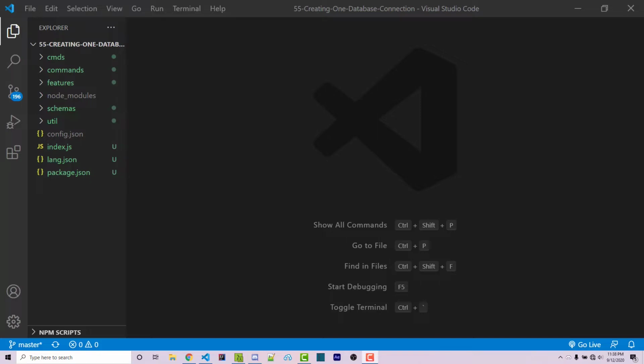In this video I'm going to show you how you can use one database connection throughout all of your bot instead of creating a connection every single time you want to access the database. This can be useful if you access the database in many places and you don't want to type out all of the connection code and make sure you disconnect. This is going to make your code a lot cleaner.